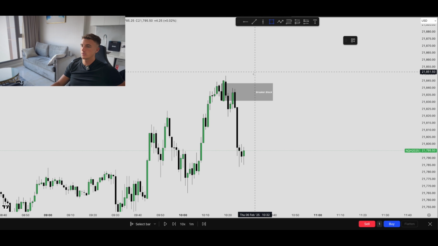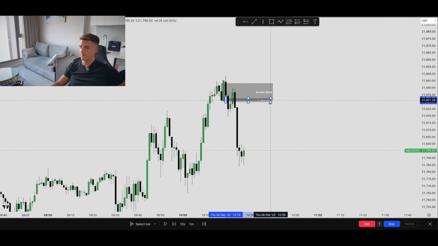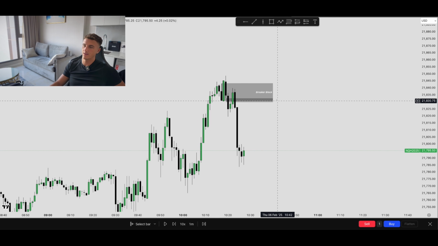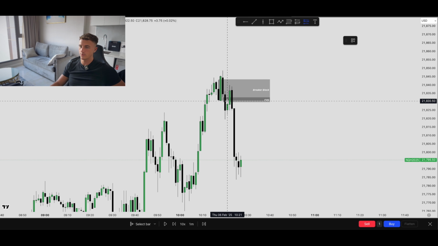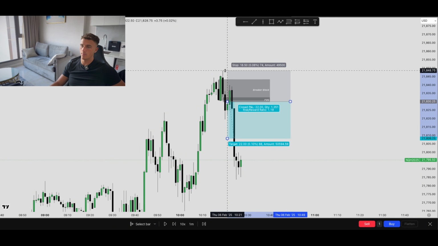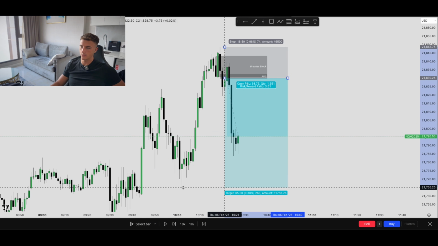Now, as you can see here also, we have the fair value gap. So for anyone that doesn't already know what a fair value gap is, in this bearish scenario, you can see the first candle's low, okay, so the wick's low here, and the third candle's wick high, okay? There's a gap left behind in price, and you're going to mark that out to the right and mark it as your fair value gap. And in most cases, you're going to have your short entry off of the edge of the fair value gap, stop loss above the swing high, and then you want to target the opposing liquidity, right?